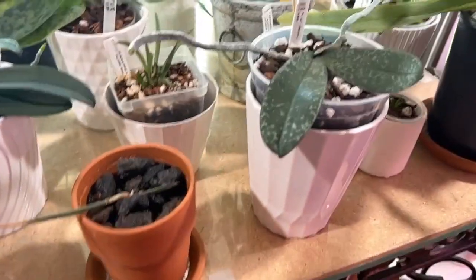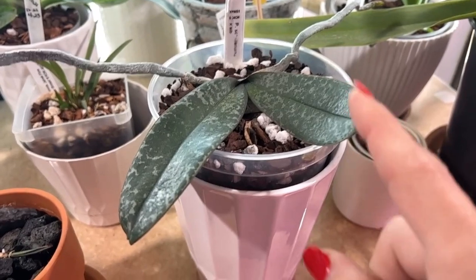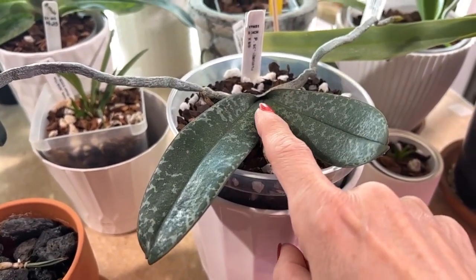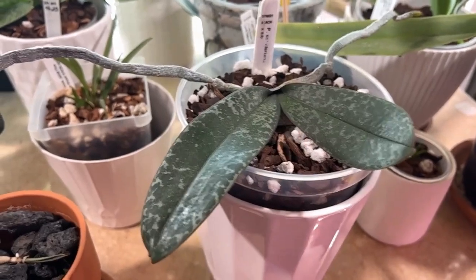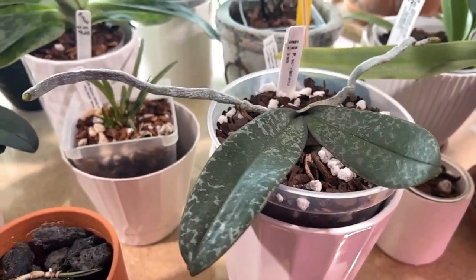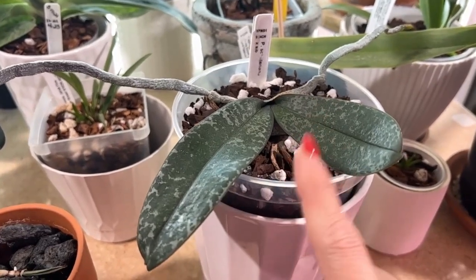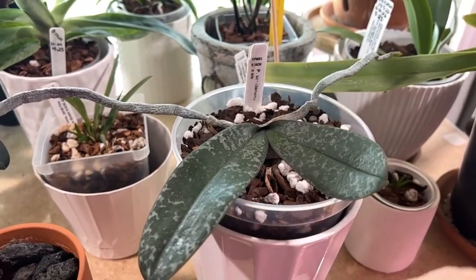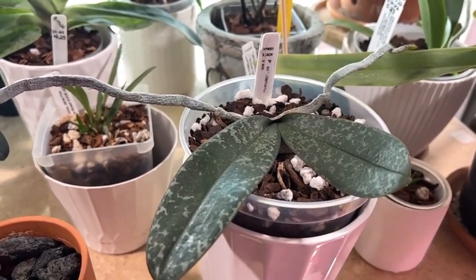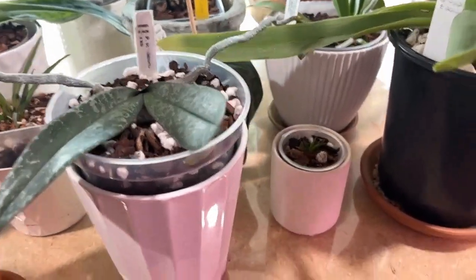So this is the other Schilleriana that I was talking about. I can't keep more than 2 to 3 leaves on. She does have a little leaf, like I can barely see it in there, and I can't zoom in and focus because I've tried to do it with the camera earlier. So she does have something happening in there. I'm hoping that this time, though, the leaf grows and I don't lose any others. And the barking is just, we're just going to have to work through the barking, guys.